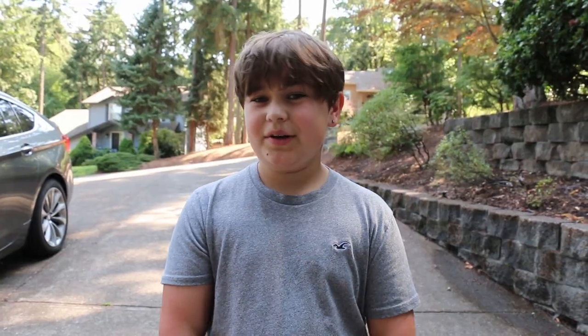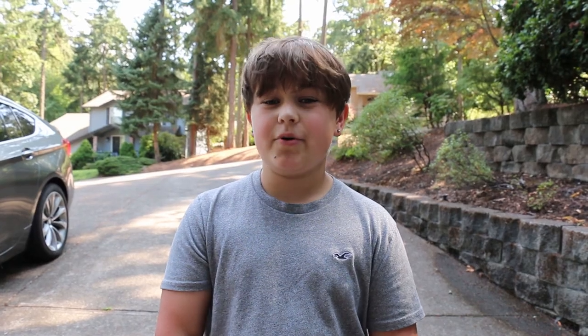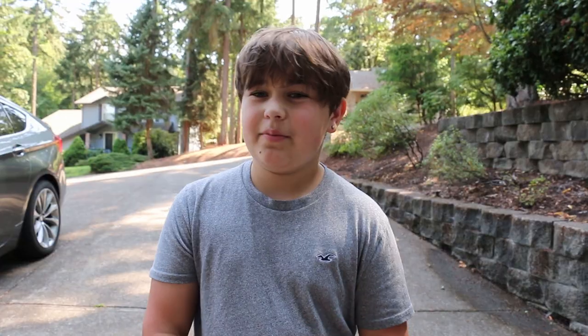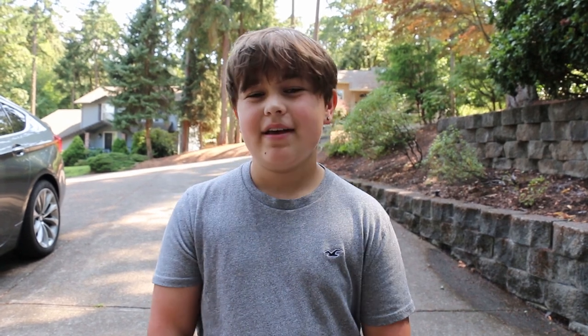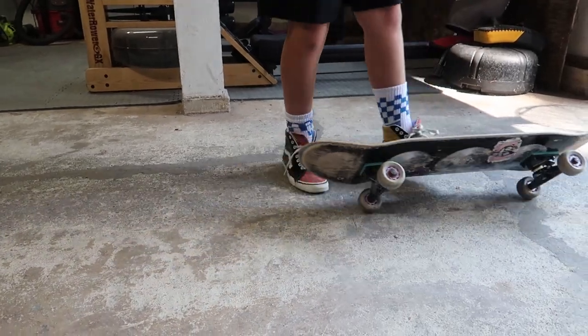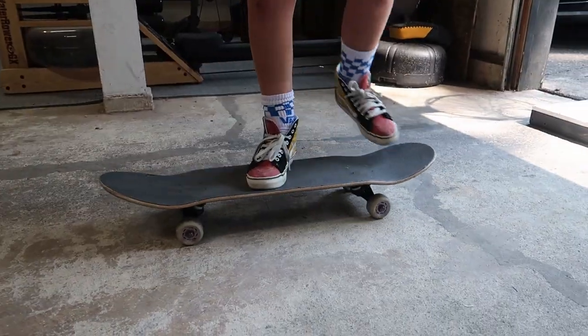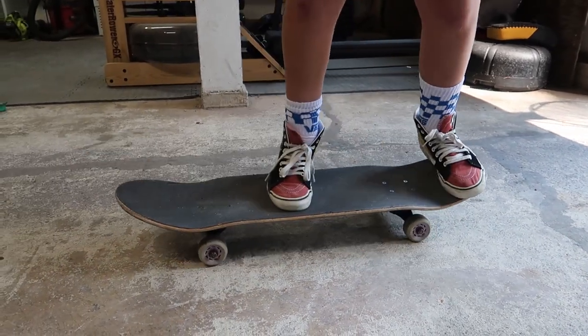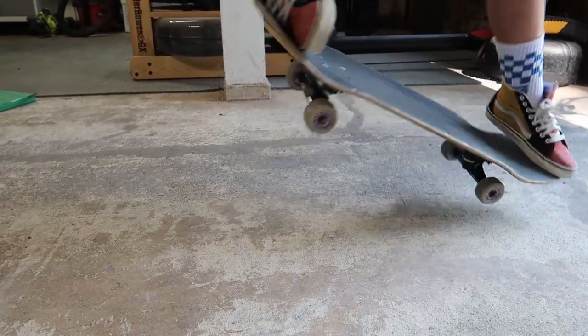Lastly, I wanted to do some tricks. All of that stuff before was when I was riding my longboard. It still applies to skateboards though, same rules, same stuff. The trick board and longboards feel different. It's not crazy different, but it is still different a little bit. So I still had to get a little bit used to this trick board, and after I got used to it, I decided I wanted to do some tricks.